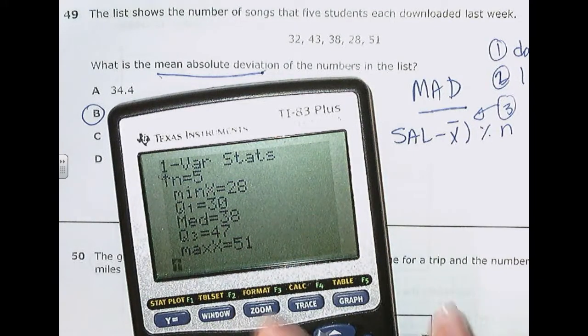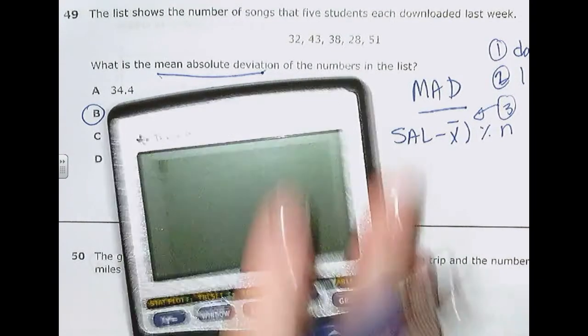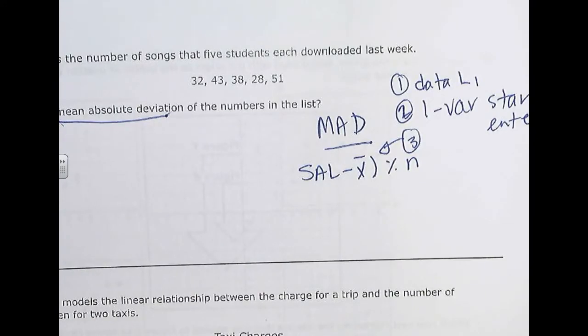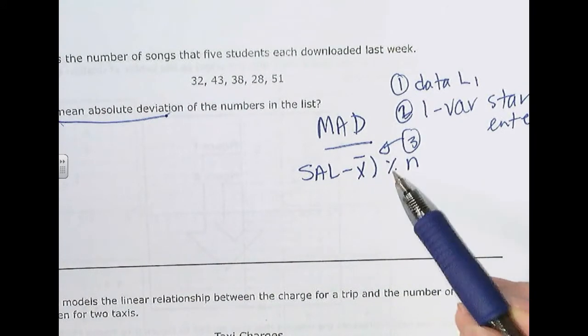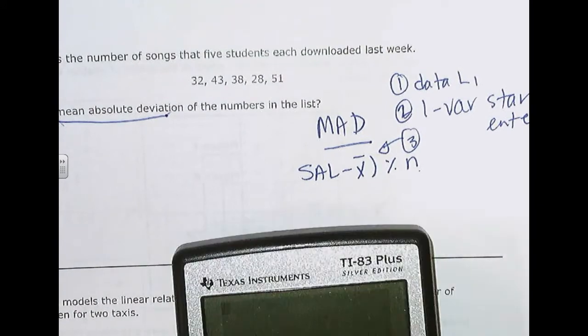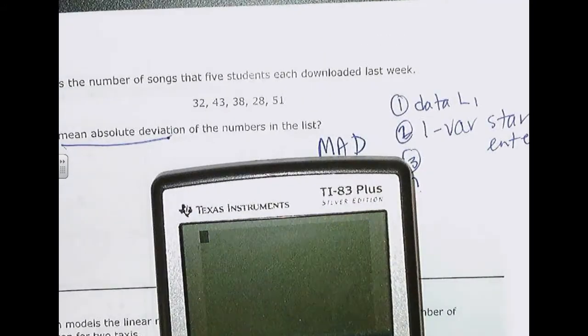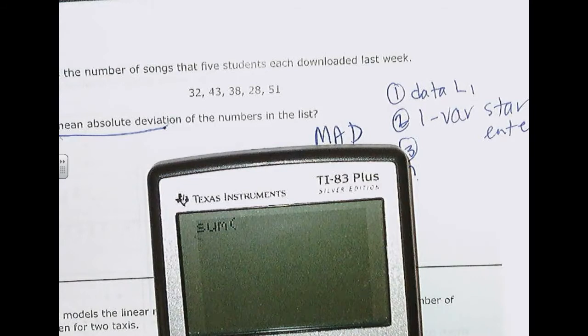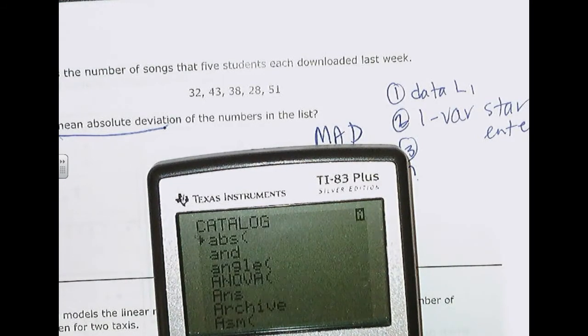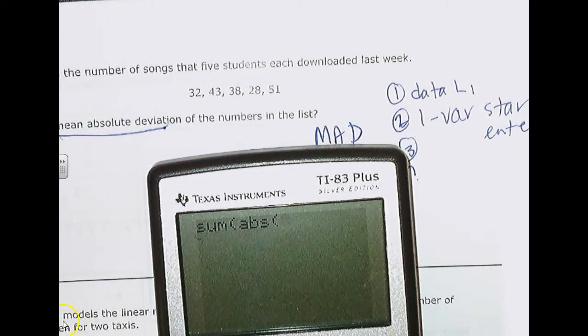Next, let's get out of there. Clear. Now you're going to do sum. That's step 3. That's not step 2. So go find all them buttons. Sum, absolute, list 1, subtract, mean, parenthesis, divide by n. Here we go. Where's S? It's in the S button in case you're wondering. Do second stat and go over. And there it is, the 5th one. So there's your S. Find A. It's in catalog. First one, enter. So I have S, A, I need L. That's list 1. You better know where that is.